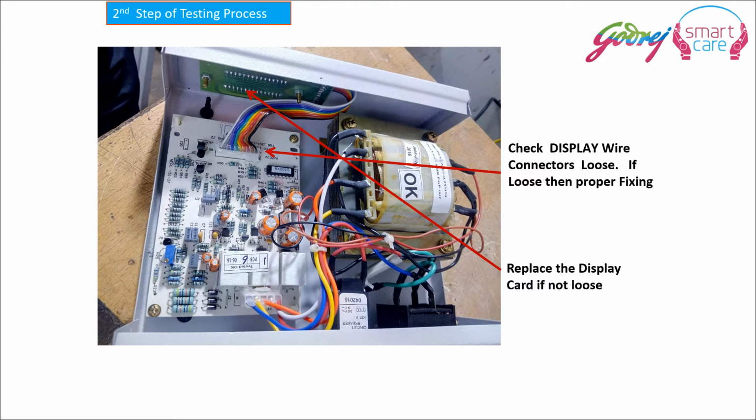If there is no display in the transformer display card, then we have to check the display wires or the connectors, whether they are loose or whether there is any rusting, because rust is resistance. Whatever voltage flows through a wire, if the joint is rusted, then it will give resistance and hinder the flow of current, and thereby stop the circuit. So a rusted joint should always be checked for. Also, if the display card or its connector is loose, you can tighten it and secure it properly.